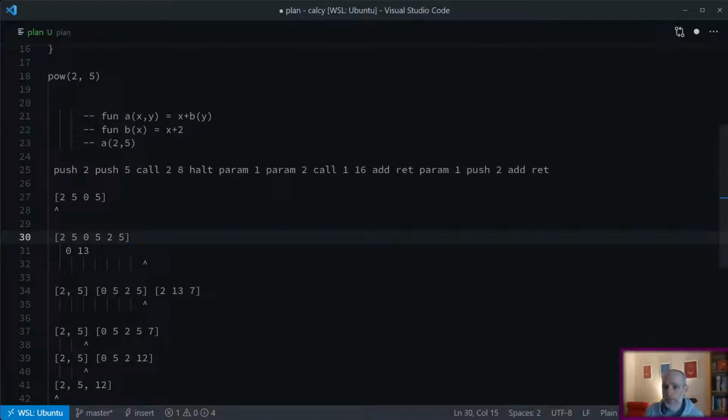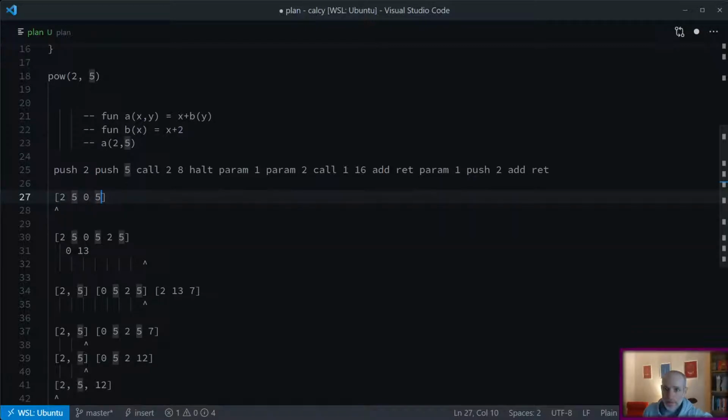So we had 2 and 5 pushed on originally. Then we do our call. So I'll need to worry about this a little bit. I might need to reorder things a bit. But anyway, we have our call, which is the old stack pointer and then the return address.